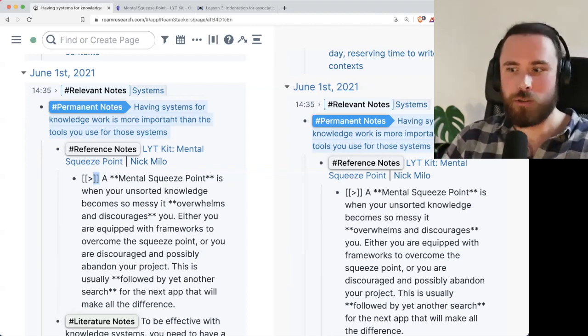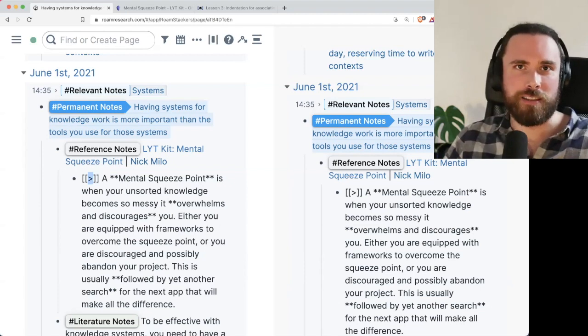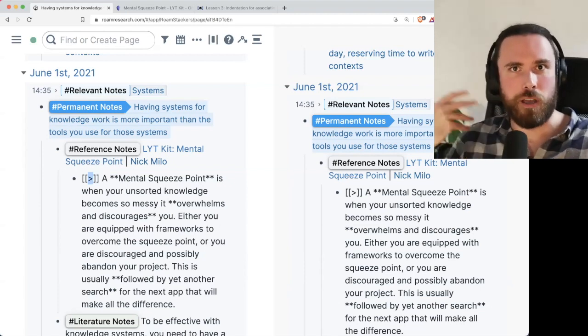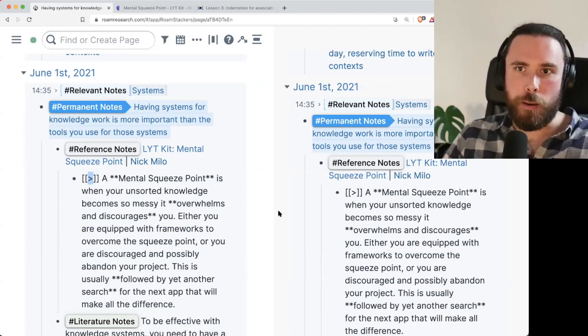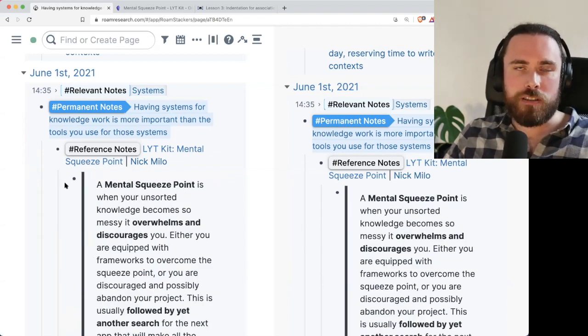So this is basically just a symbol for me to say this is a highlight, and I can then filter in search results. I can filter on all the highlights, or I can filter them out, so I only see my own thinking. And I use it only when it's not my own words, so when I take a highlight from somewhere.